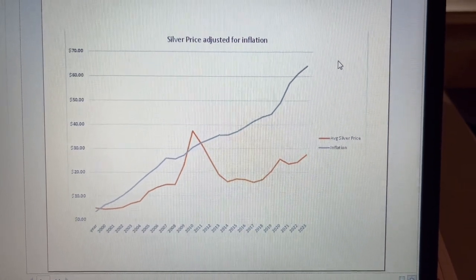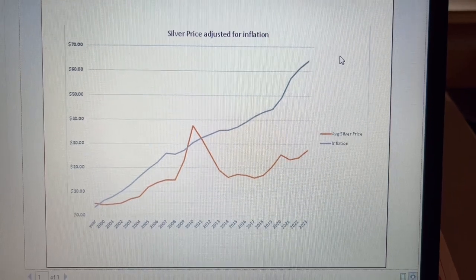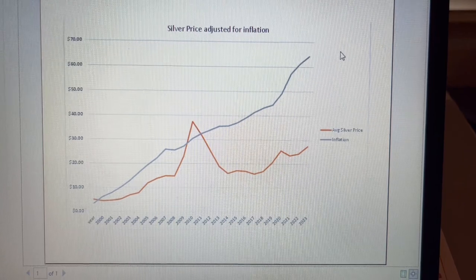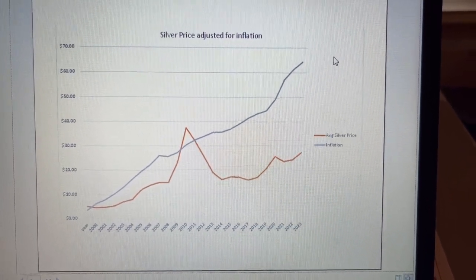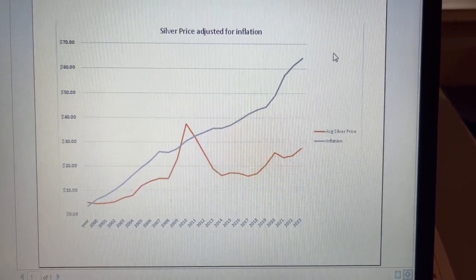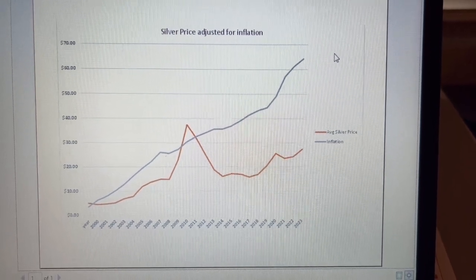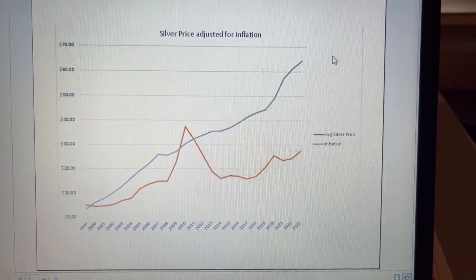Okay, so the thing to note here, I think, is the ramp of the inflation bar versus the ramp of the silver bar. And we got silver down here around 27 because I kept the methodology the same, the average at the beginning of the year and the current time just divided by 2 is about 27. We know silver is pushing 31 now.